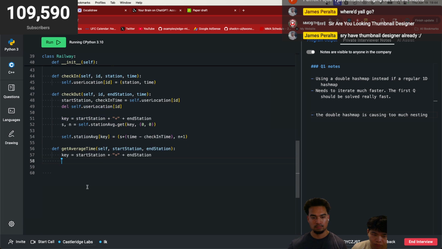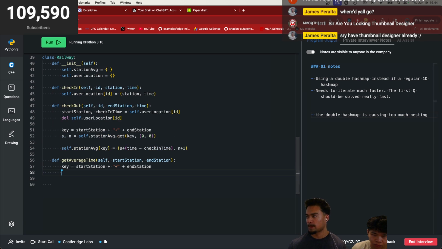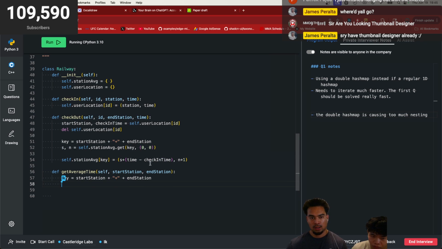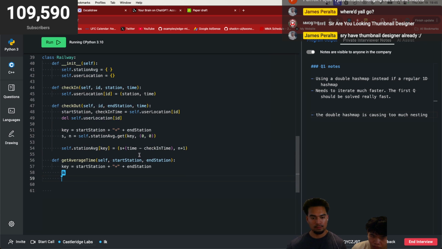I'm not doing any checks because I see in the code it says it's going to be well formatted. So key start station with end station, and then I want to take the sum and the n, which is equal to self dot station average at this key, and then I just want to return sum divided by n. That's the average.